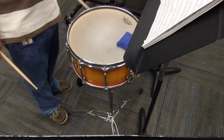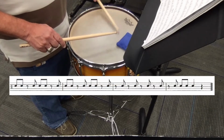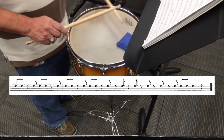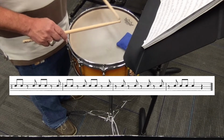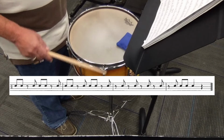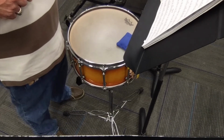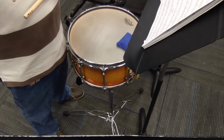So let's look at the second line of 45. We have one and two and three and four and one and two and three and four and one and two and three and four and one and two and three, rest. So we just have to keep counting as we go along to make sure we put the notes and the rest on the right parts of the beat. So let's do that with the metronome.